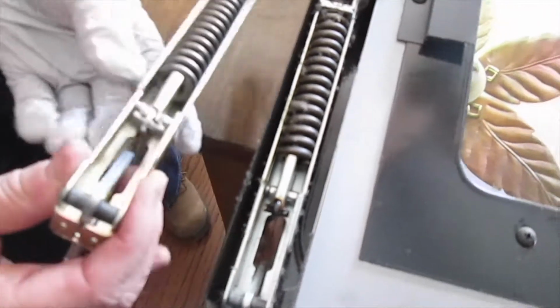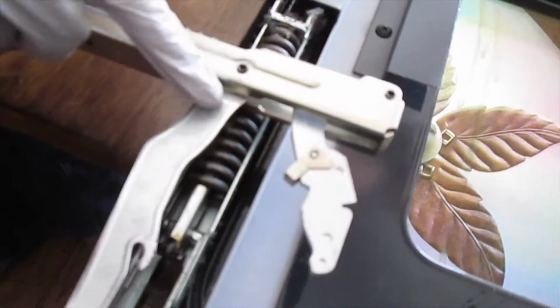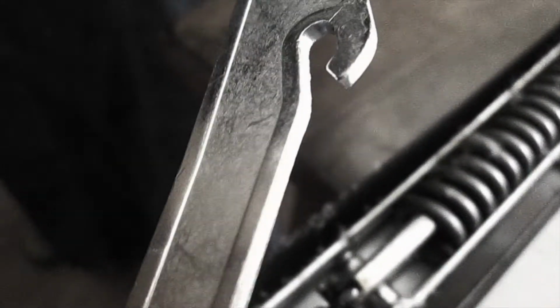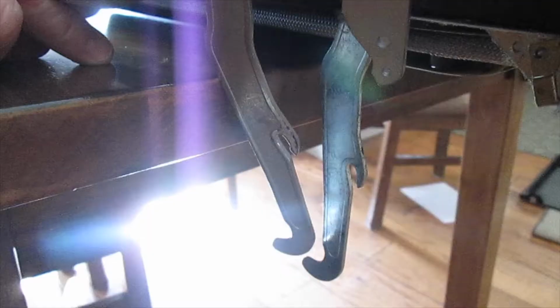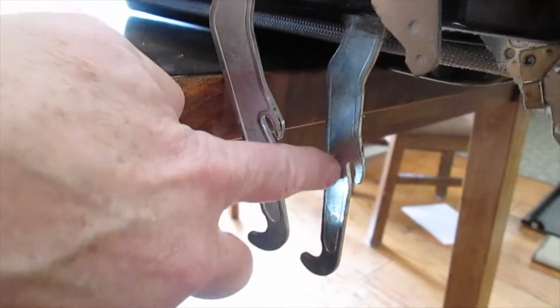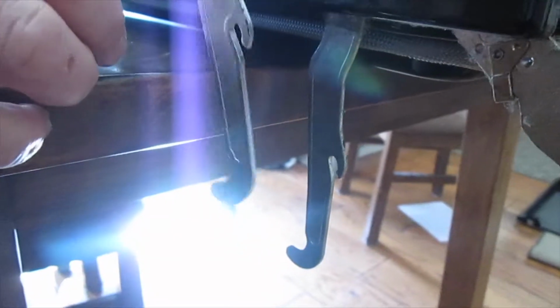Because these two parts are identical that they sent me, I'm trying to see what side what goes on because there's no left or right. But I did notice that there's a cutout area here in this design, and on the reverse, it's more sticking out. So what I'm doing is I'm just matching that. I'm going to choose this one for this side because the design is more inlaid. So I'm going to leave this one on this side.